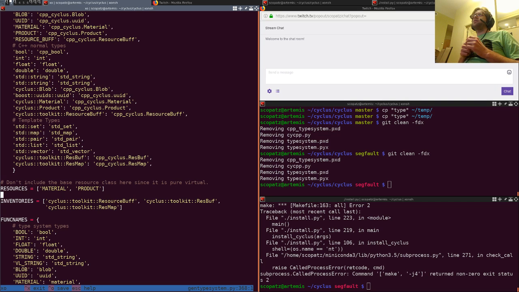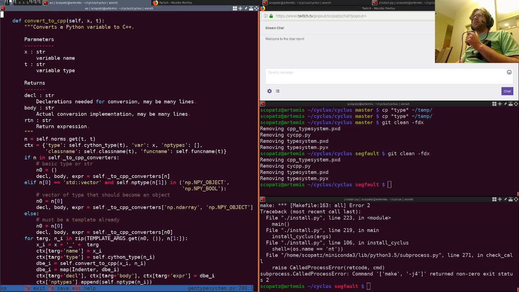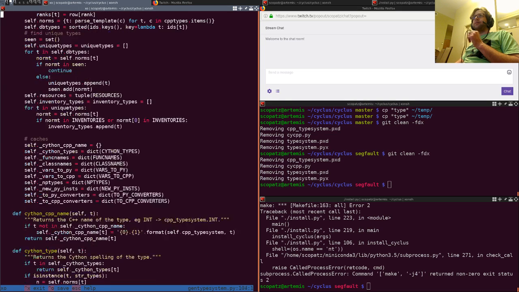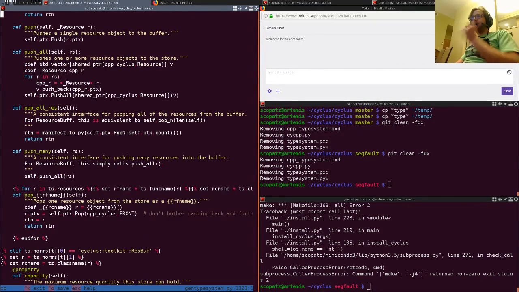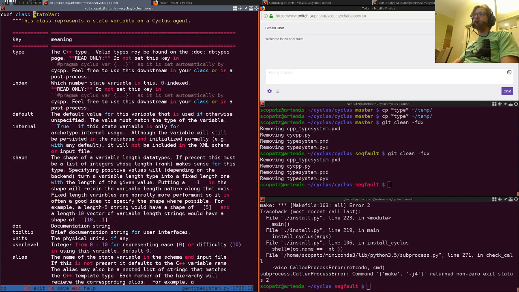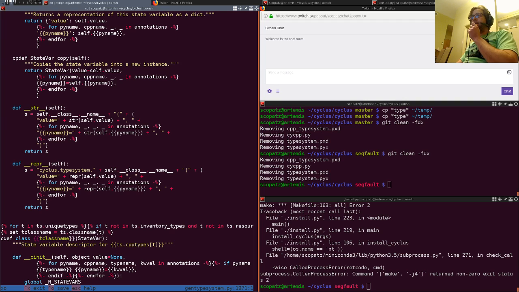Oh, but T is the type. T is like the CPP type in this case. Unique types.